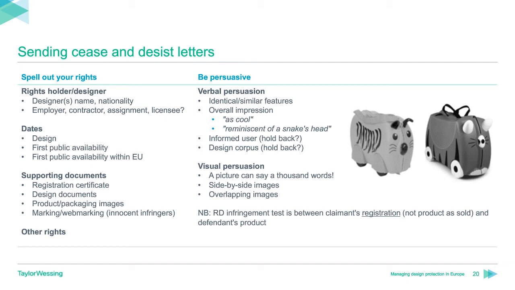Then moving on to visual persuasion, this is really an area where a picture truly can say 1,000 words. So do include side-by-side images, or you can even go a step further, and using CAD or other types of software, you could even create overlapping images of the two designs to show how truly identical or similar they are. And one sometimes common mistake is that for registered design infringement cases, the test is between the claimant's registration, not its product as sold, and the defendant's product. So do bear that in mind when describing what you're saying your rights are.